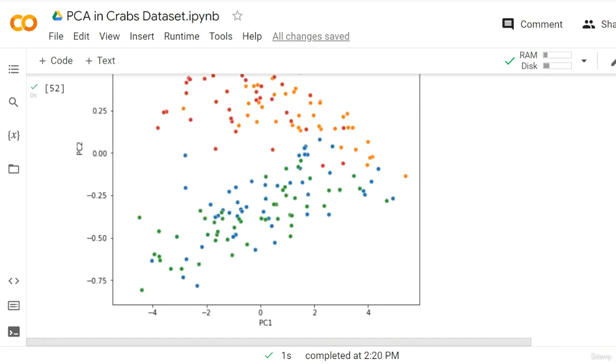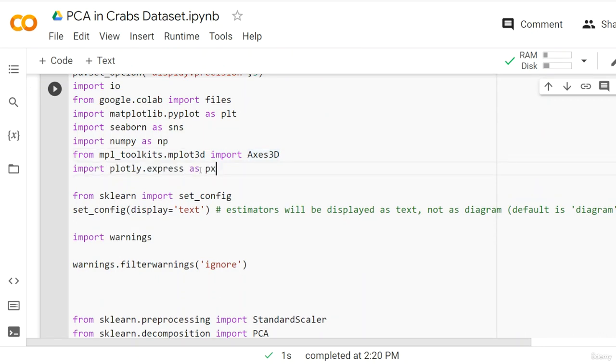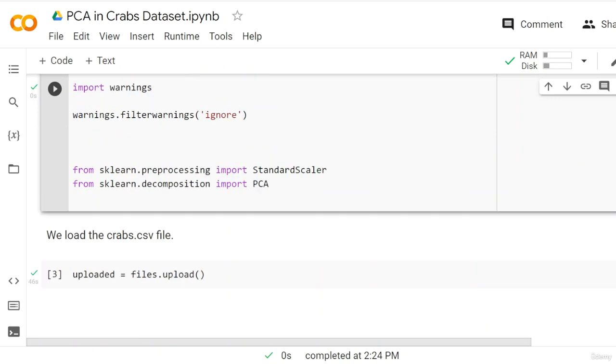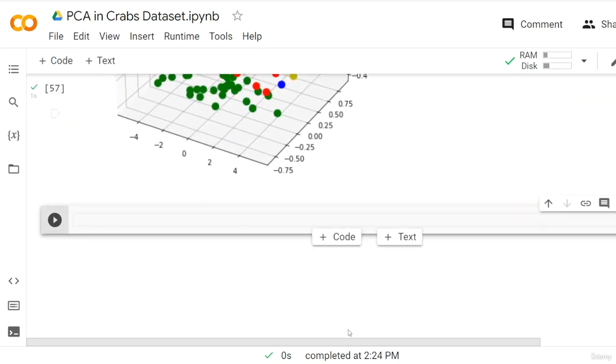So to import Plotly, we go to the import window, we import Plotly Express as px. We'll use this Plotly Express library to do this scatter plot at the end. So we will add now a new code window, and with the Plotly Express library, it is very easy to create this scatter plot in 3 dimensions, and in a much shorter way than before.